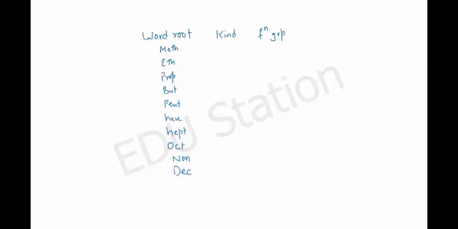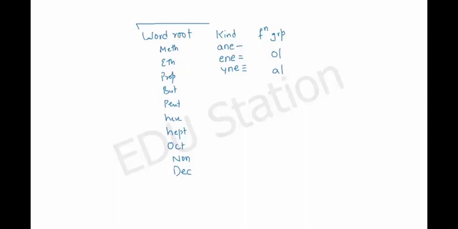Kind would indicate whether it's an alkane, alkene or alkyne, so we will be using ane for alkanes, or we have enes, or we have ynes. So ane, ene or yne indicating single bond, double bond or triple bond. The last thing that we write in a name is a functional group. Functional groups have certain specific endings which are called suffixes. For example, an alcohol has a suffix of ol, an aldehyde has a suffix of al.